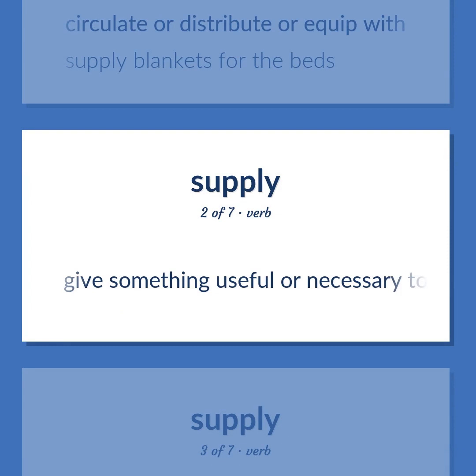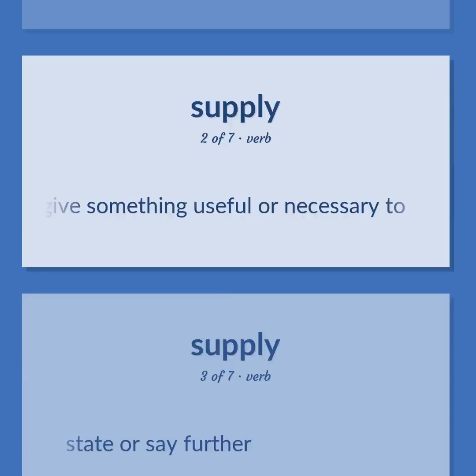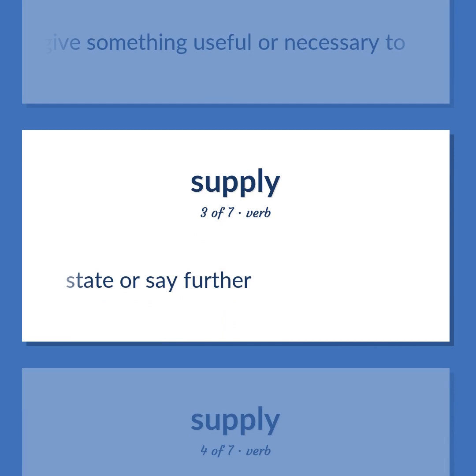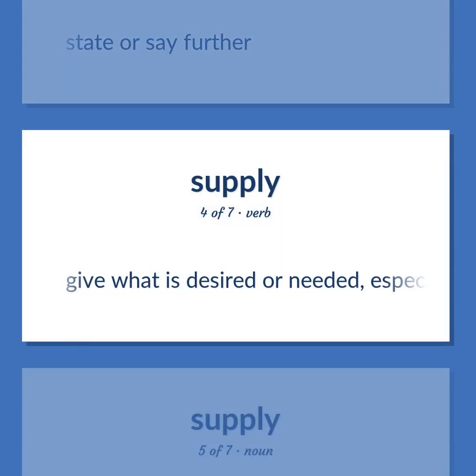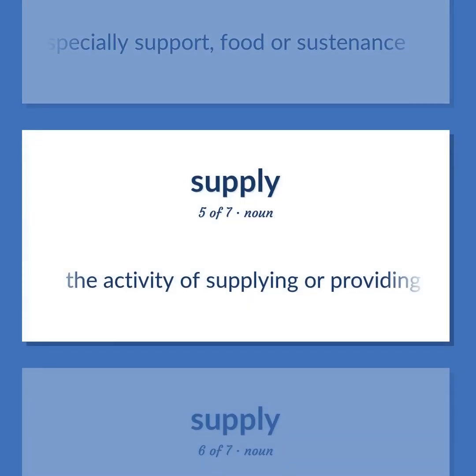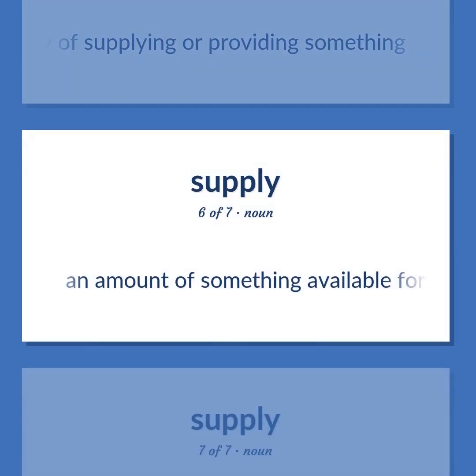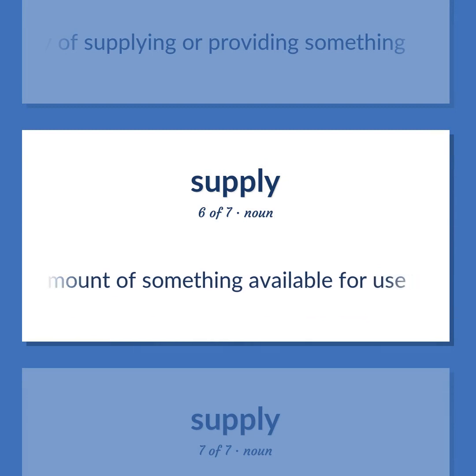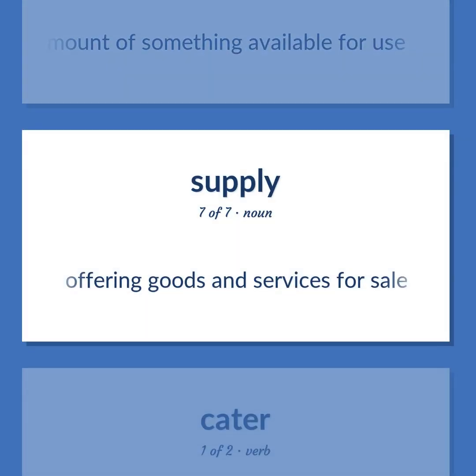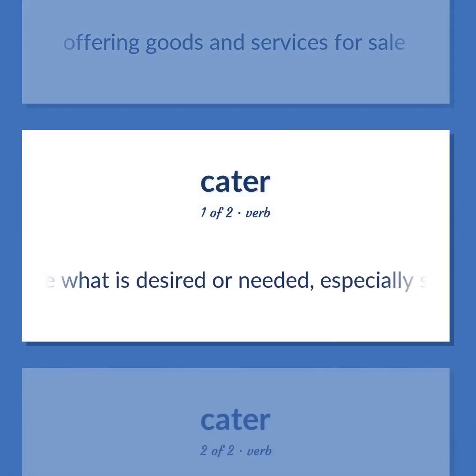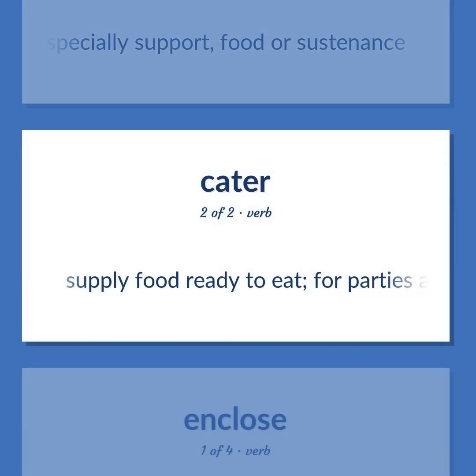Give something useful or necessary to. State or say further. Give what is desired or needed, especially support, food or sustenance. The activity of supplying or providing something. An amount of something available for use. Offering goods and services for sale. Give what is desired or needed, especially support, food or sustenance. Supply food ready to eat, for parties and banquets.